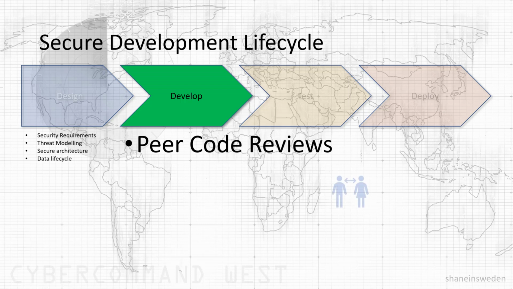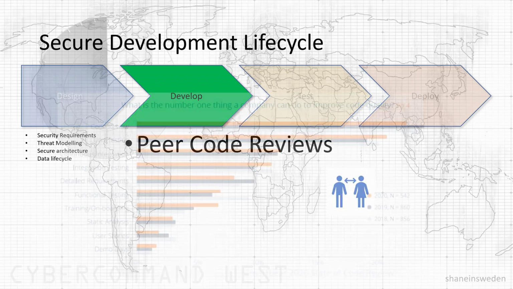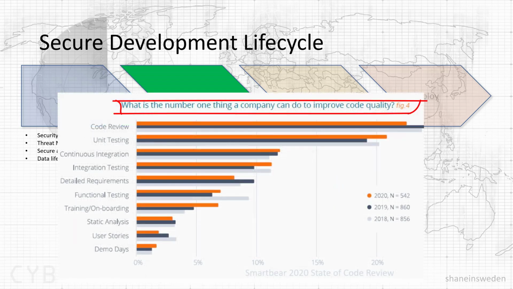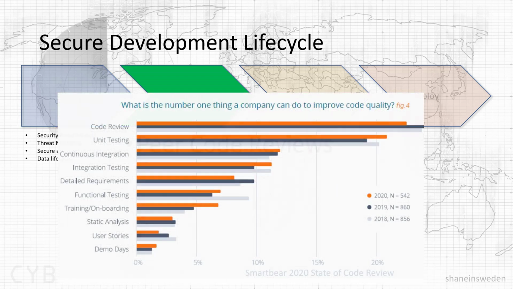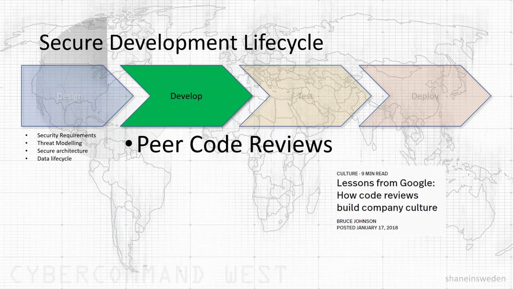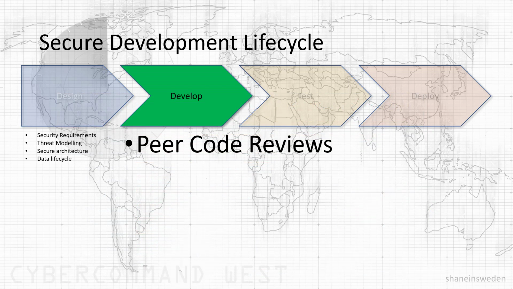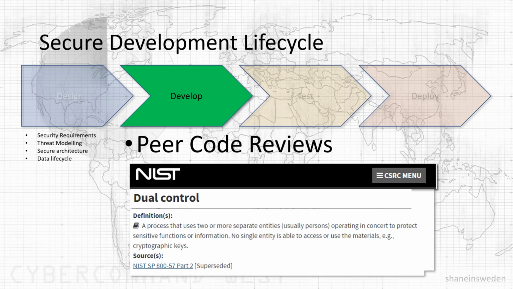Peer code reviews are a super cheap and very powerful way of finding bugs, and that includes security vulnerabilities. And all teams should be carrying out systematic code reviews which give documented results. It is also important from a security point of view that source code is never checked in that has only been viewed by one pair of eyes. Having a required code review implements a standard security mechanism referred to as dual control.